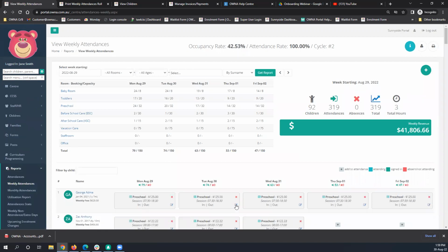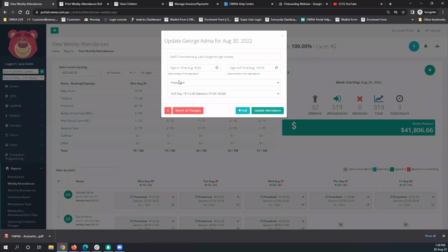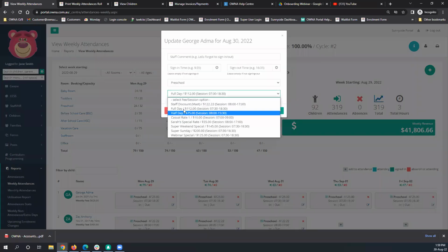Click the little edit button that's associated. Because this child's in the preschool, I'll be able to select any of the rates from that preschool room. So let's say I want to create a half day rate. Let's just assume the half day rate is the one that we want. Normally it's $125, let's say, and then I want to charge $75.